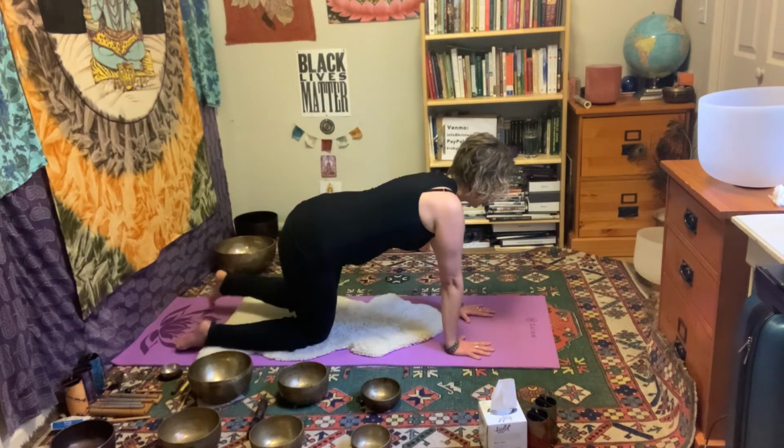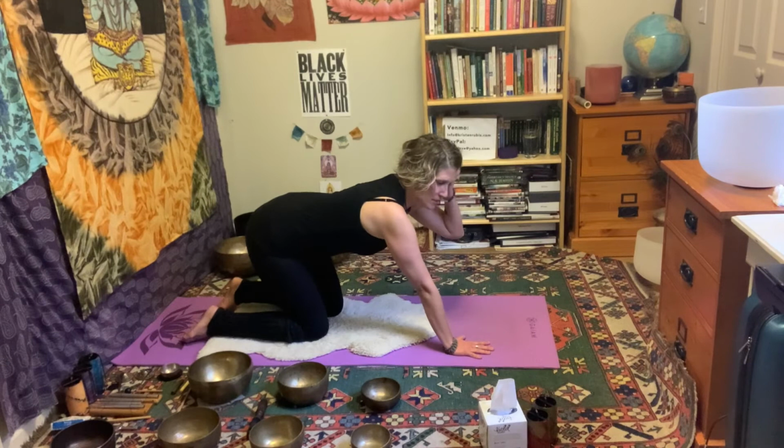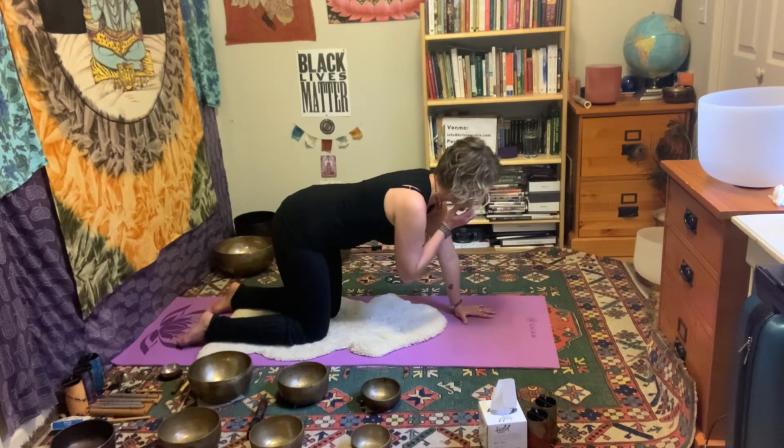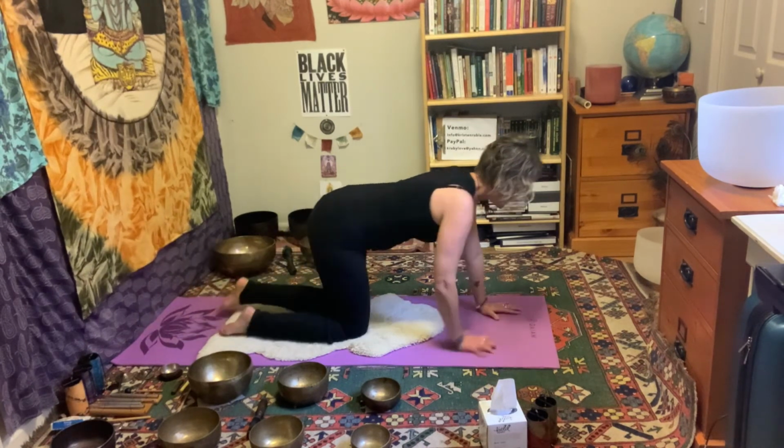We're going to keep it on hands and knees. We're not going to go up to standing today. So if you'd rather do some other balancing stuff, then you can, but I'm going to offer sunbird with some variations. So we're going to start by extending our right leg back behind us.